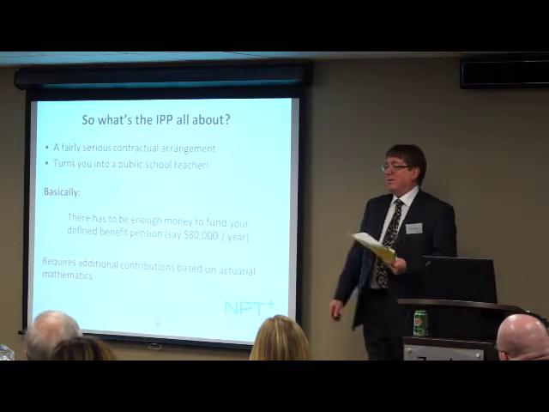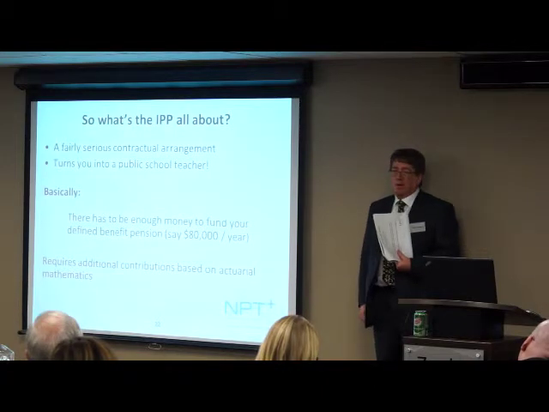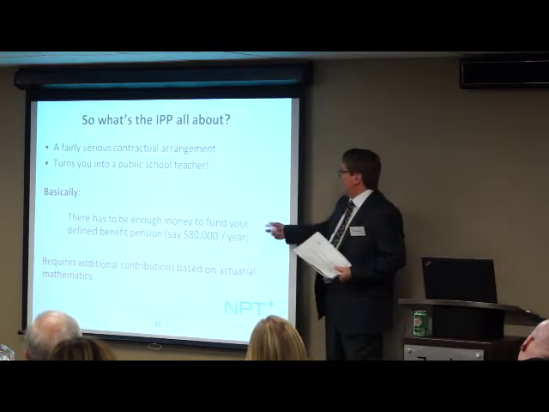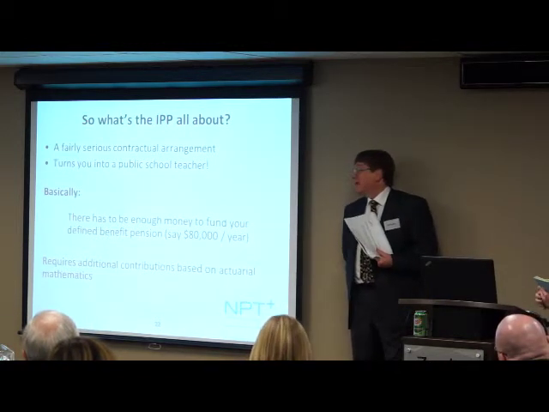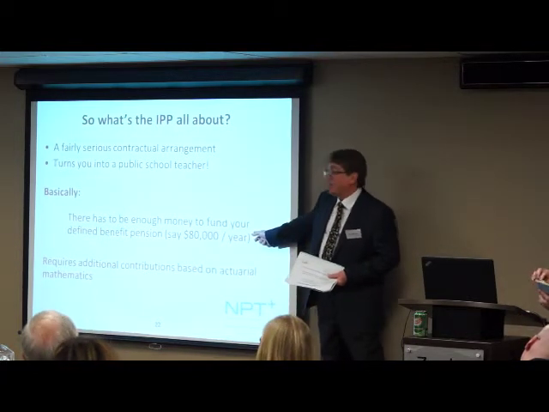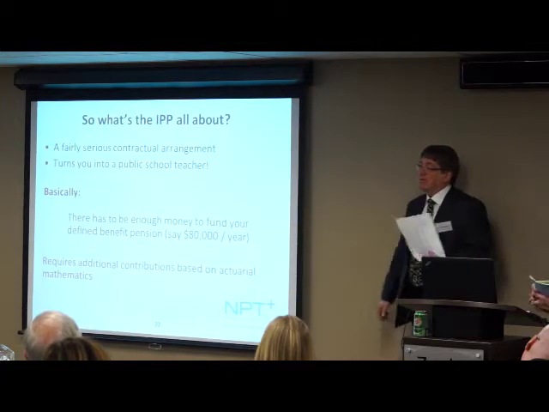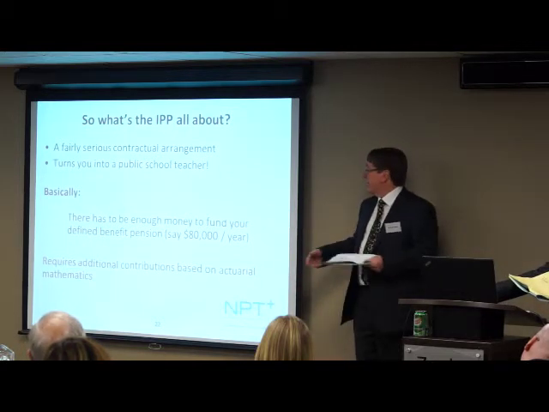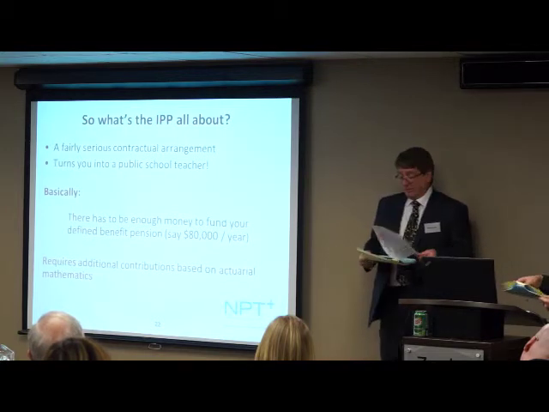That's kind of neat. What happens to the rest of us when our RSP doesn't do so well? Well, I've got to work another year. But in this case, we get that extra actuarial type adjustment. And the flip side is also true. If our pension plan does wonderful in the market, we may never be able to contribute again. But that'd be pretty good too, because we're funding our $80,000 a year pension, or whatever the number happens to be. But it's actuarial science. That's all it is.